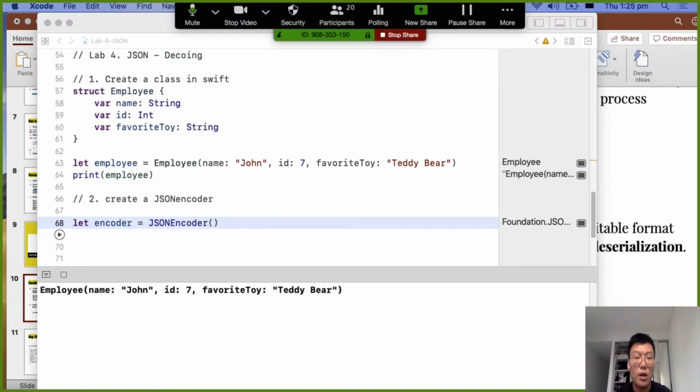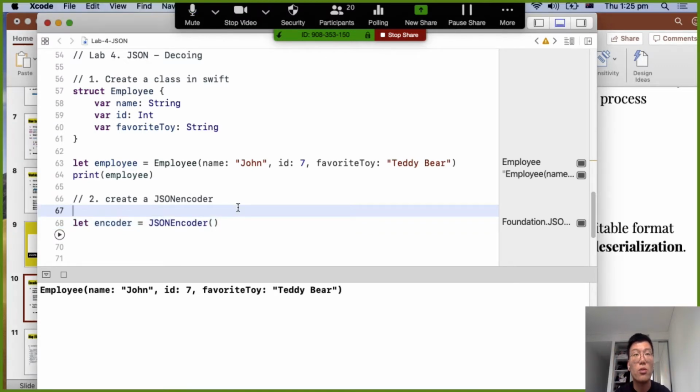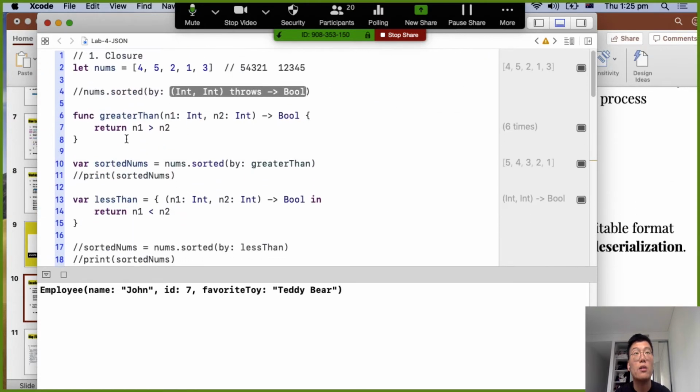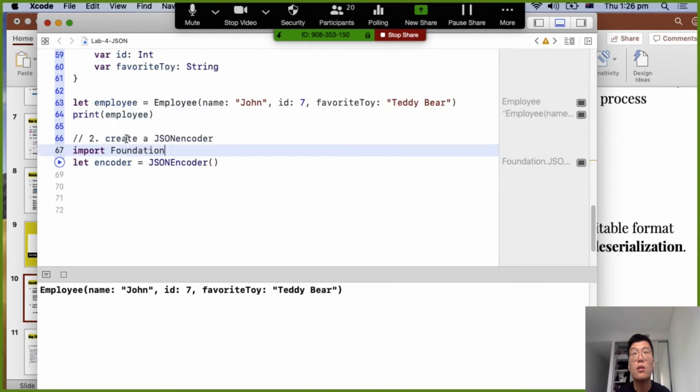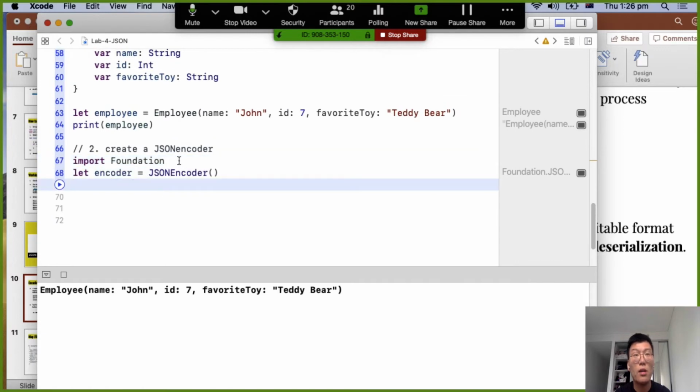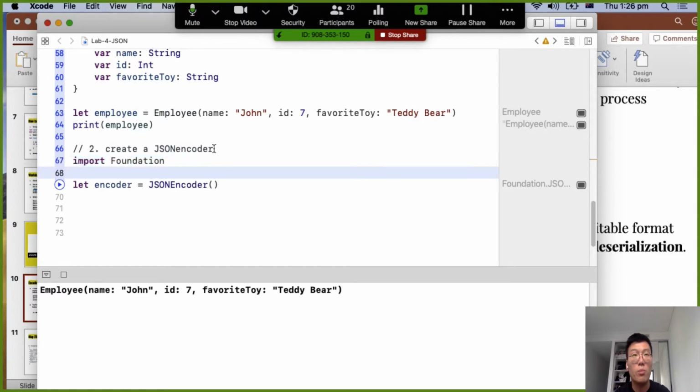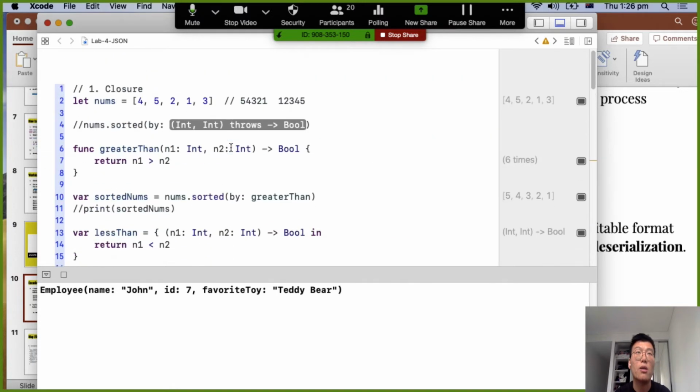Okay. If you are starting with a blank cell, make sure you import Foundation at the very beginning, because some functions are inside it. You can import here, but it's better if you import at the beginning. Okay.